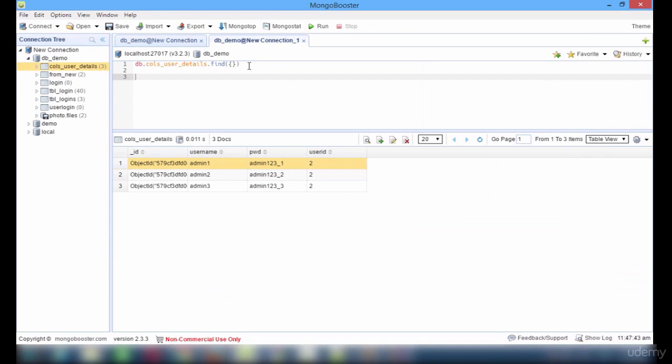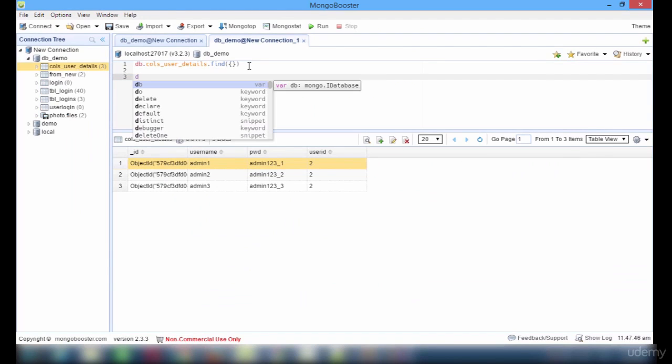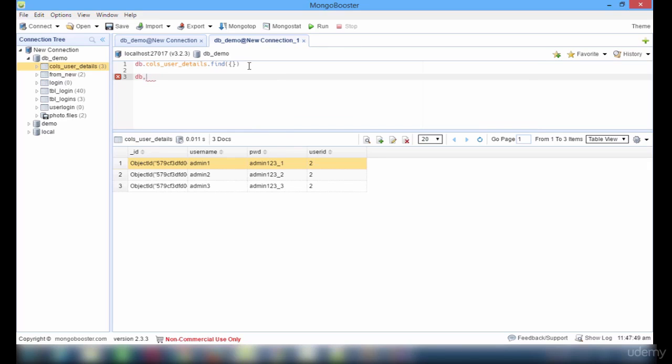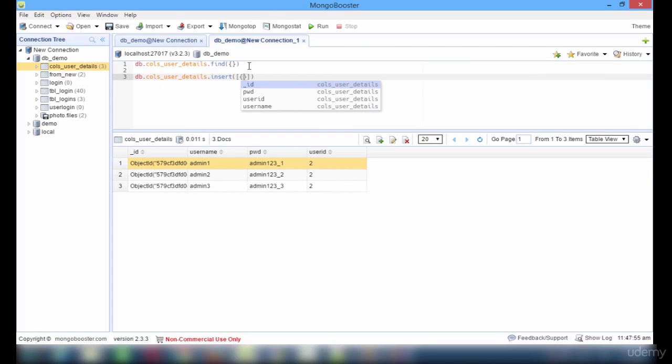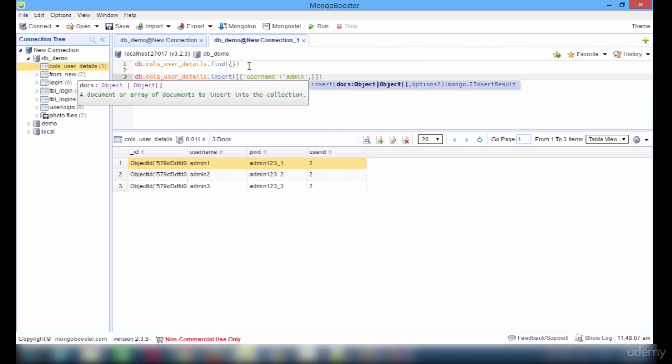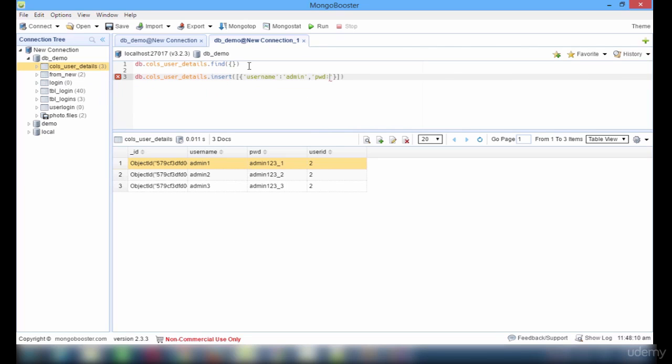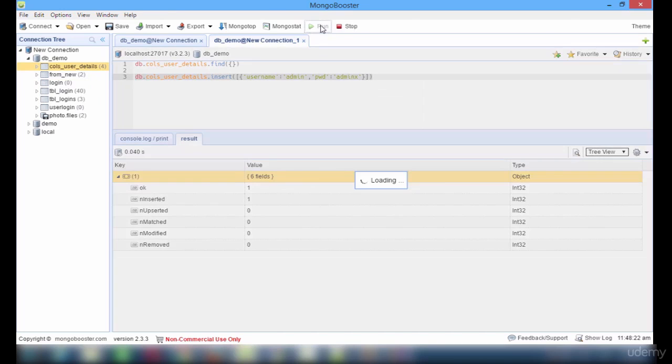I mean some documents into the collection. db.getCollection user details.insert, username, it's going to be admin, comma, password is going to be adminx. I'm running it many times so that I'll be getting quite some records.